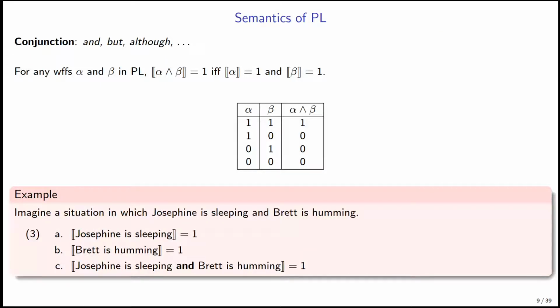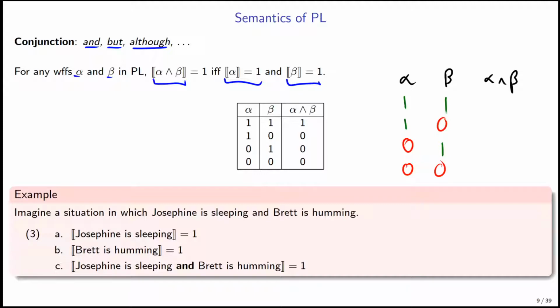The conjunction. These are words like and, but, although, even though, anything that has this "and" meaning towards it. So this requires two well-formed formulas, alpha and beta. So we're going to have a column for alpha, a column for beta, and then we're going to have a column where we take the conjunction. So I do like using colors for these ones and zeros because it just really highlights how these rules work. So alpha and beta is true. So in other words, both of those things are true if each individual well-formed formula is true. So alpha and beta is true if and only if alpha is true and beta is true.